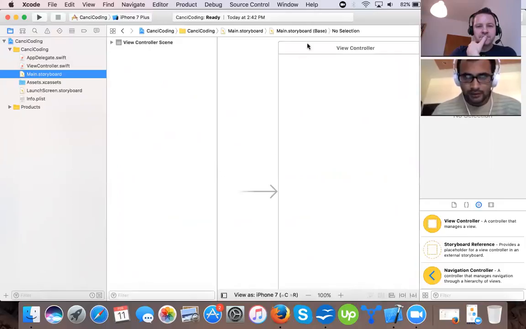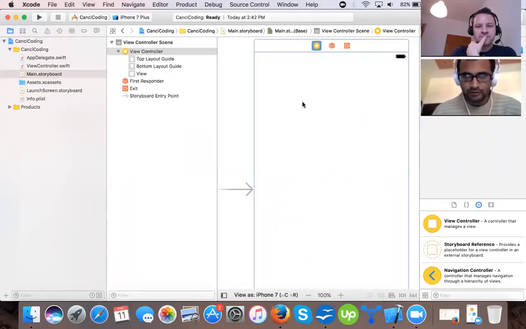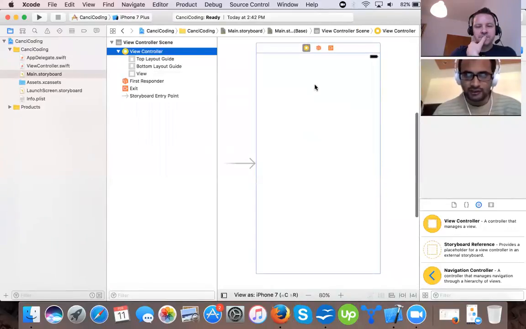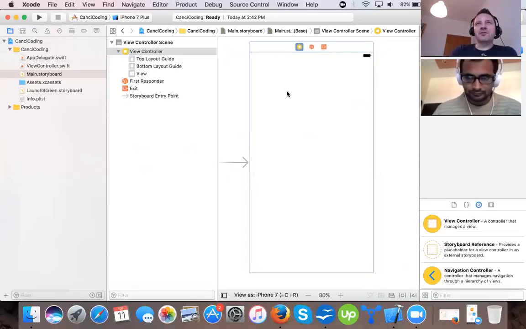Now here we have a view controller. This view controller means one screen. If you have 3 view controllers, that means you have 3 screens or 3 views.